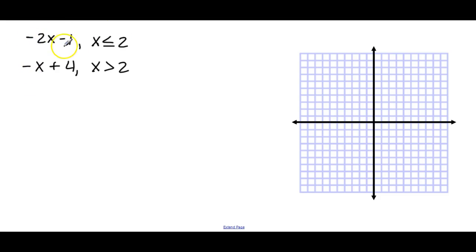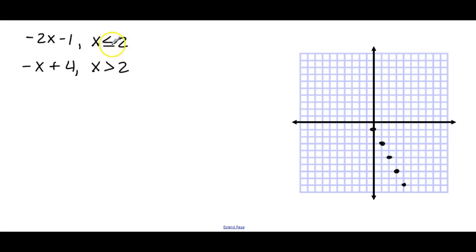So I'm going to start by graphing this one. Remember that negative 1 is our b value, so we need to start at negative 1. So I'm just going to put a dot here, and then I'm going to go down 2, right 1. And I'm just doing closed dots for now until I can figure out where I need to be. Okay, down 2, right 1. So this is kind of our graph.